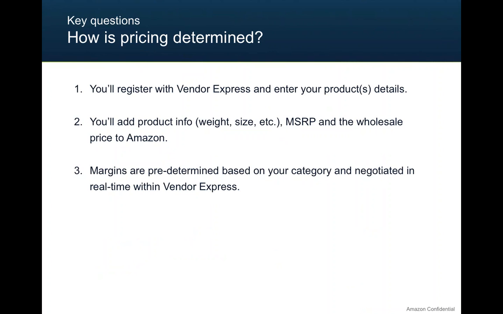The question is, what if I'm self-funded? Am I still able to get into the program? We still want to hear from you. We're a program for innovative products, but that funding bar is the bar that we're using right now to allow products in for the most part. We still review applications from non-funded startups. Amazon still wants to have your selection on Amazon.com, so I'd encourage you to do that. And then at some point, it may be a couple weeks, maybe a month from now, when the Launchpad team reviews these non-funded startups that have applied for the program, we may come back and say, we'd love to have you be a part of this program.